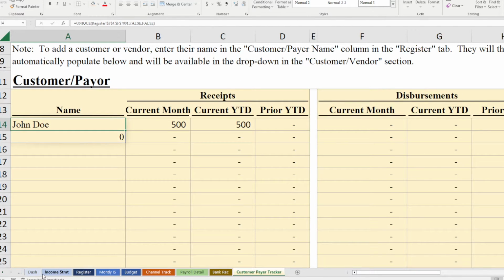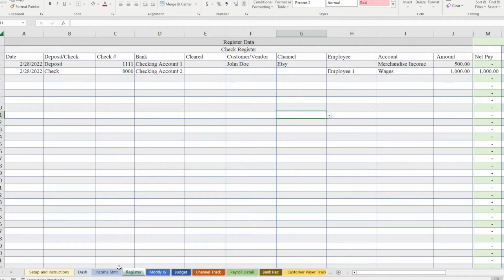There are a lot of places you have to change it, but that's because there are so many different interactions there. Again, if you don't have all those tabs, some of those you may not have to make that change on, because you may not have that tab. Just to show you though, if we go here and enter a deposit, I will show you here. Now that does not show up as well. So you can see that.